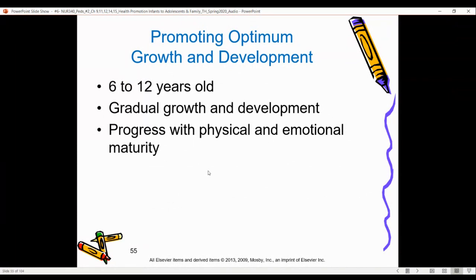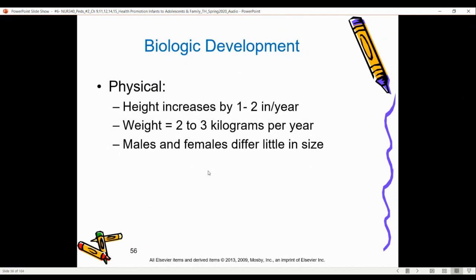They don't grow as much during this period until they hit the end of their school-age years, when they're hitting prepubescence and starting to hit puberty. Then they start to grow a little bit more. Physical growth changes for this age group: their height is only increasing 1 to 2 inches per year. So remember, we were doing 3 inches a year for those younger kids. Now they're only growing 1 to 2 inches per year and about 2 to 3 kilos. So they're still gaining about 5 to 6 pounds, and they do have a tendency to get a little extra fluffy, extra fat before the end of the developmental period, because their body is kind of building that up before they hit that big puberty growth spurt.